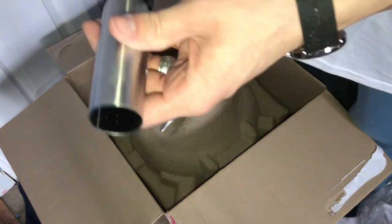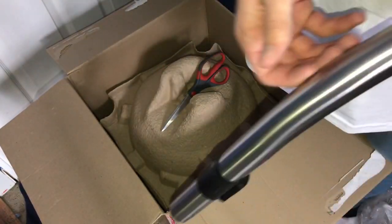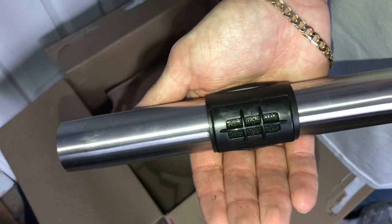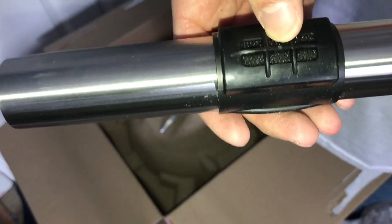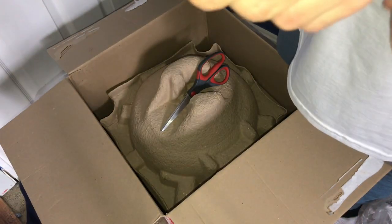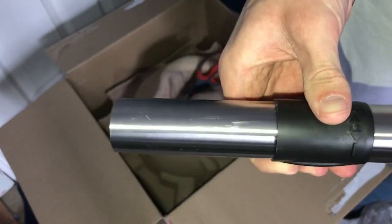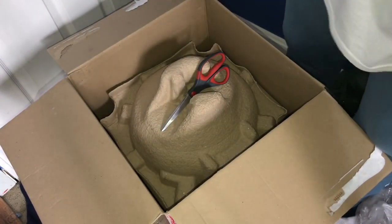Next thing here is the curved extension wand, which is a handle basically, which goes on top of the extension tubes. And you can see here, right here, we have a little screen inside there, which is to stop that hissing sound that sometimes you get on a handle like this. And yes, it does twist. This is basically a suction control, so that seals in all the suction, but if there's too much suction, you can let some of it out. So that's that.